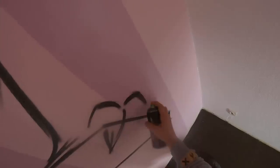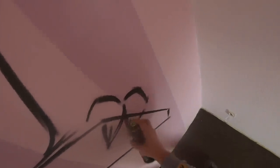Yeah, and the idea was that I let the crocodile interact with the graffiti piece, so I paint its claws, and it is grabbing the E from the sides. And the whole crocodile is behind the graffiti piece, and the tail of the crocodile should appear behind the S.